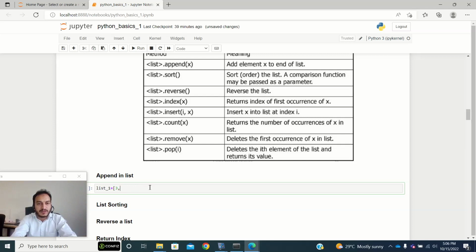Let's say that I want to append some element to list 1. So what I will do is list 1 dot append. Let's say I want to append 100, and let me print list 1 again.